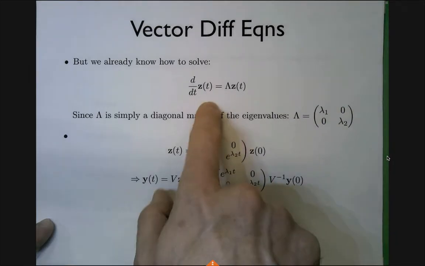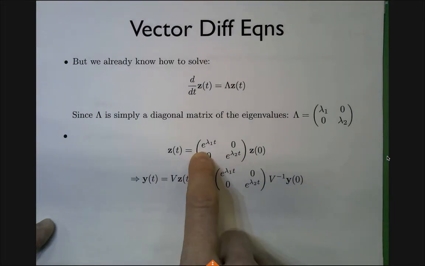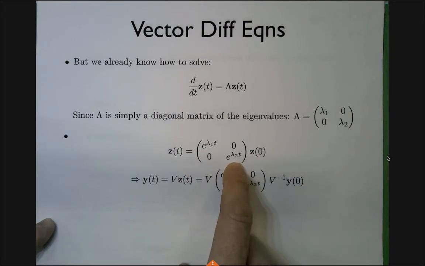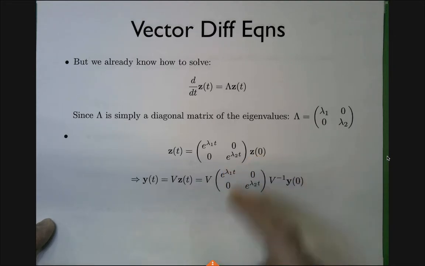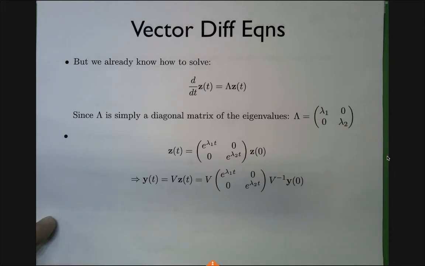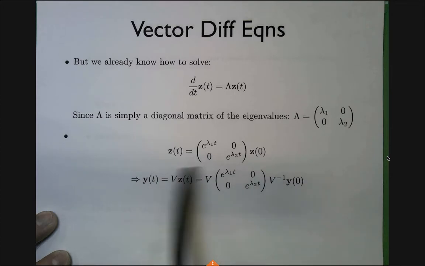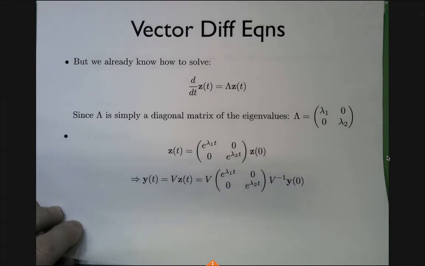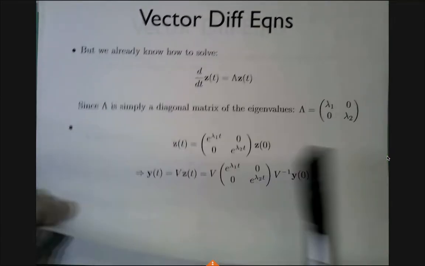So solving this differential equation, that's trivial, right? I just put the exponentials of the diagonal, okay? And here, my initial conditions at 0, those are just whatever values I get to pick, okay? So that means that I have solved for Z(t). And from Z(t), I can go back and get the solution for the original problem.